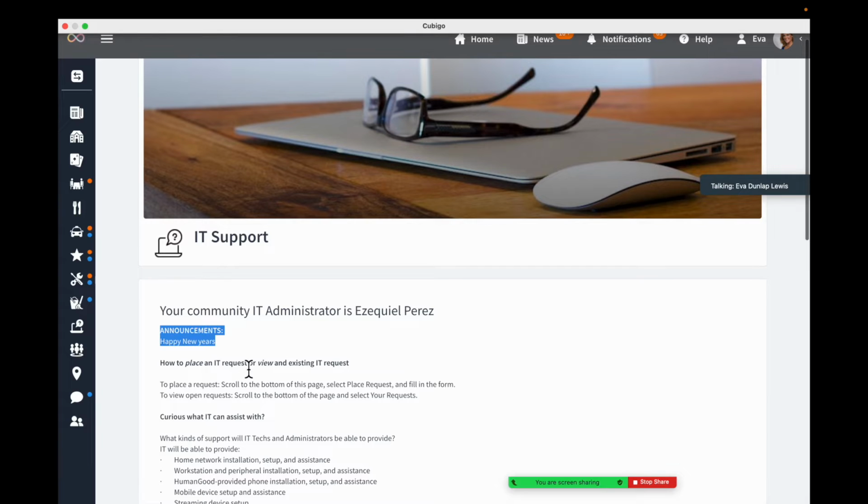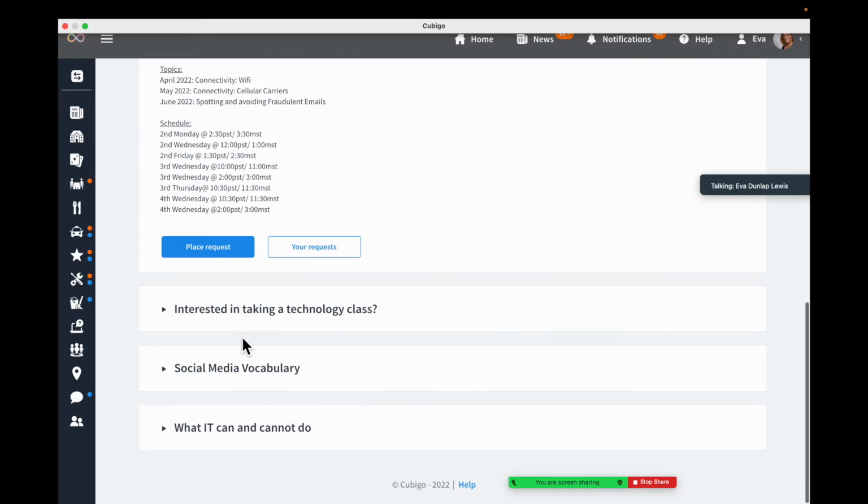So keep your eyes up here for me. If I scroll to the bottom of my IT support cube, I have 3 pieces of text. I have interested in taking a technology class, social media vocabulary, and what IT can and cannot do. So as of today, April 7th, this is how it looks, but hopefully not for much longer.